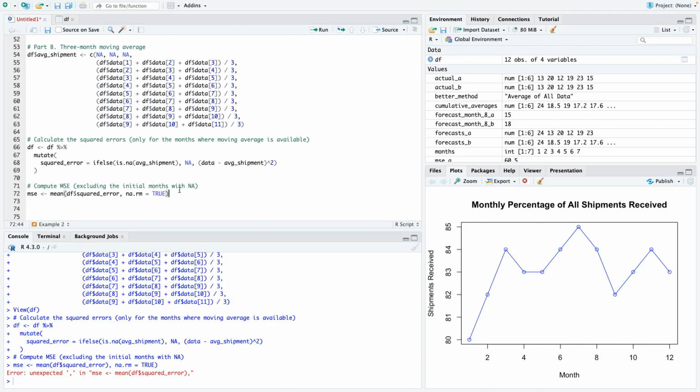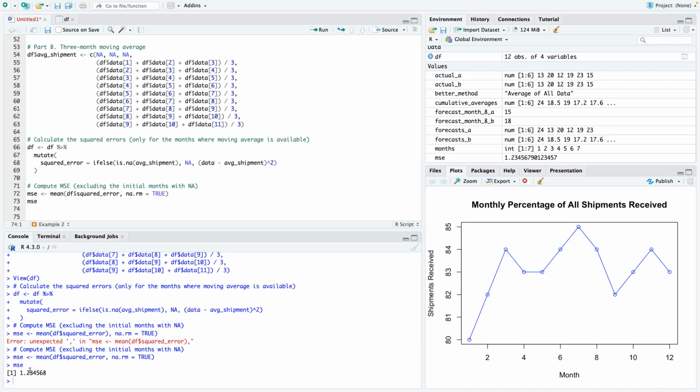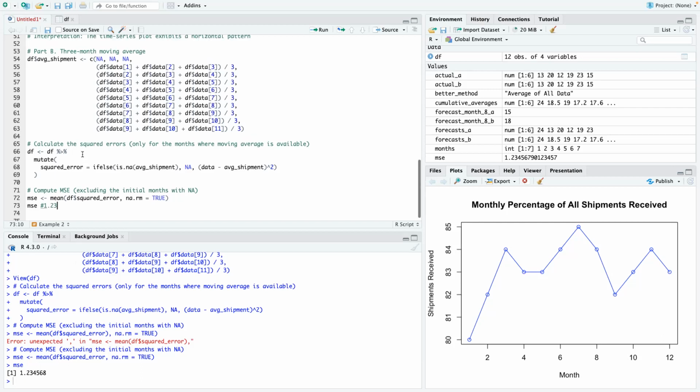Yeah, this is what it should be. All right, so another error shows that we're doing it correctly. All right, so our MSE should be 1.23, right? So let's put it here, 1.23. Yep, that's what our MSE should be.